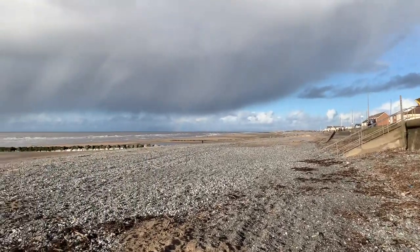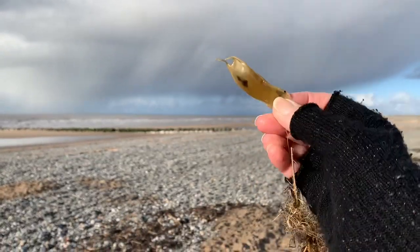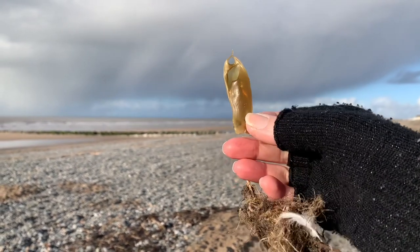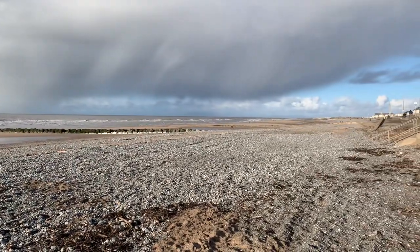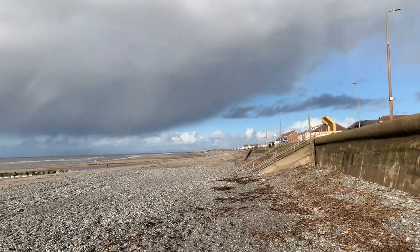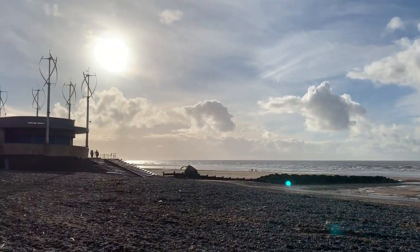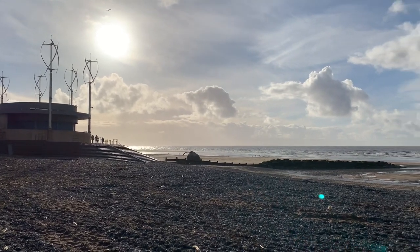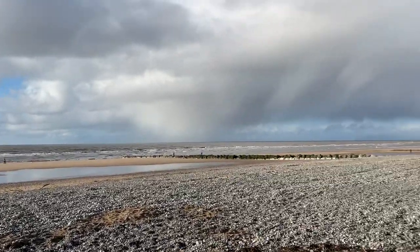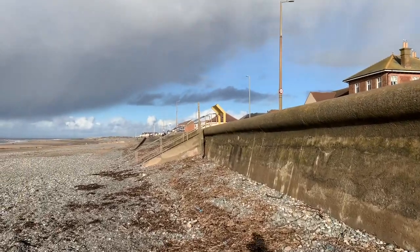So what is a mermaid's purse? They're not all the same ship and size — that's just a fairly small one. The small transparent ones like this are the egg cases of a dogfish, and the big ones that are black are from rays and skates. I've just been round the corner of the cafe to that wooden groin board and picked loads up — just in the space of about ten minutes. So we've obviously got a ray nursery bed somewhere offshore, because all their egg cases are washing up.